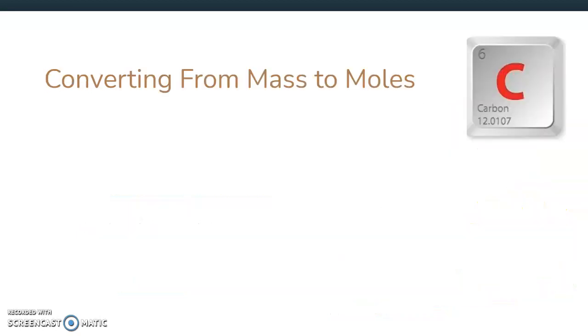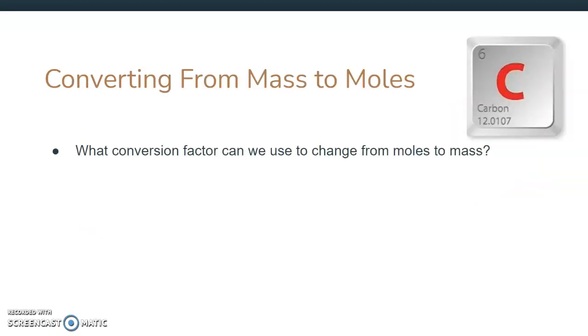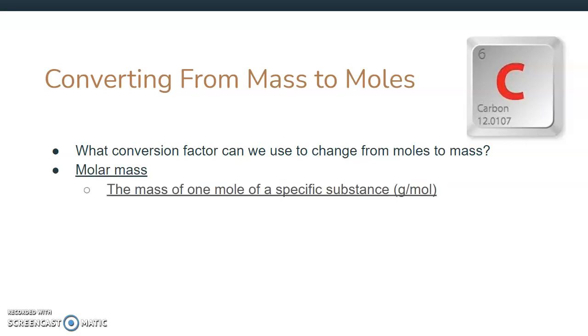So, we are going to talk about how that relates to molar mass now. We're still trying to find this conversion factor. We don't know what it is yet, but we have a conversion factor known as the molar mass. This molar mass is the mass of 1 mole of a substance, the mass in grams per 1 mole. So the units are grams per mole, and it's our conversion factor between moles and grams.